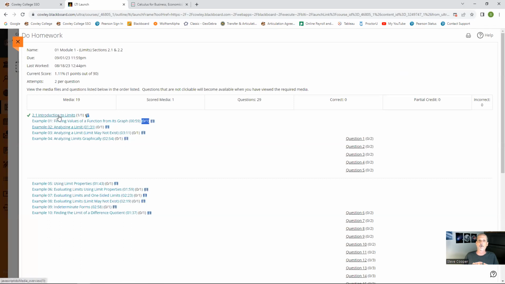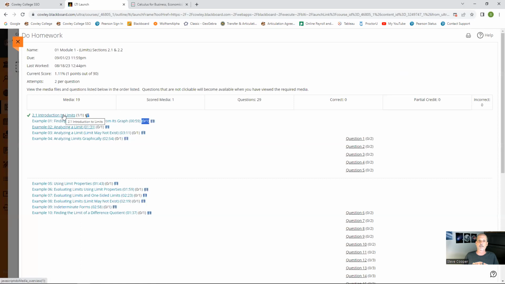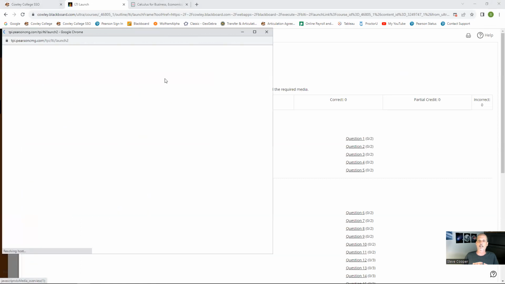Now this book is also a resource. It's another way that you can get directly to section 2.1. So even though I've got 2.1 over here, which I'll show you why I did that later, I can actually get to 2.1 as I click it here.